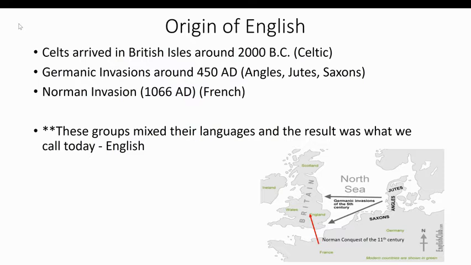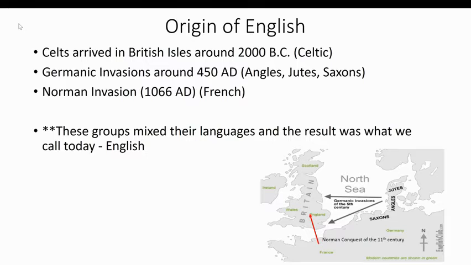The first group that really is of note, and we want to focus on the map down there in the bottom right-hand corner, is on the British Isle, the island that we know as Great Britain today. The first major inhabitants of that island were the Celts, and the Celts had their own language, and it was very different than what you would think today. You wouldn't be able to understand them. And that language has been around since 2000 BC on the British Isles.